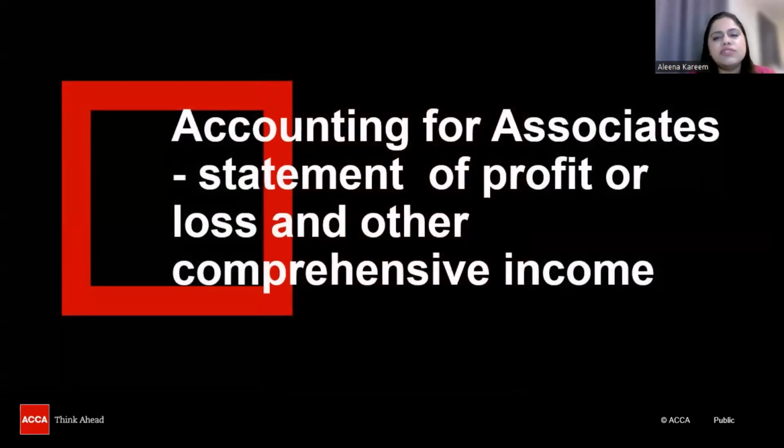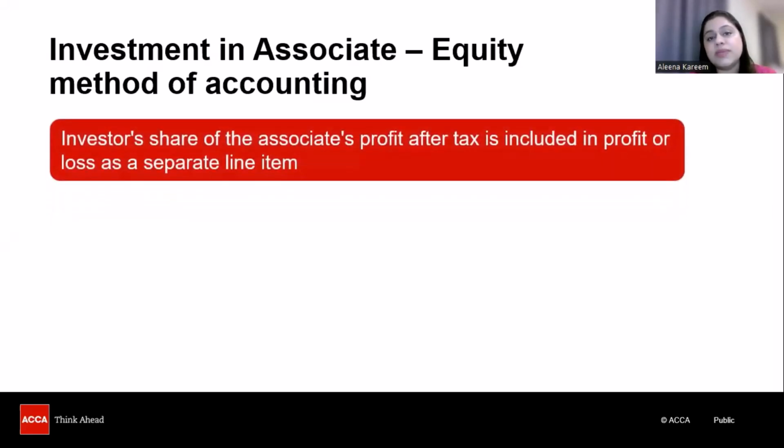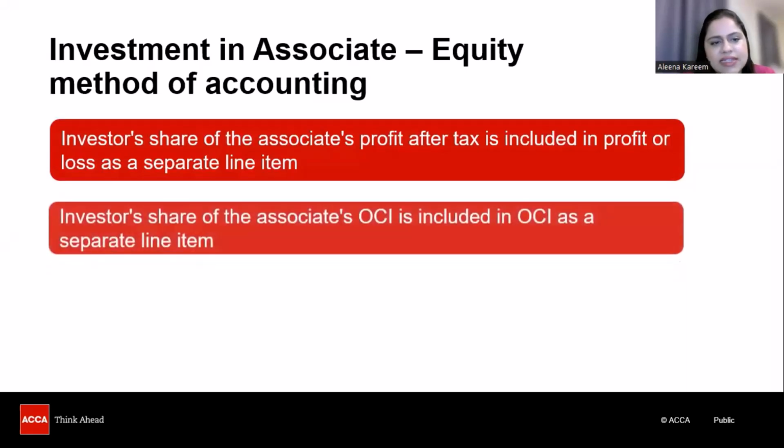Now moving on to the accounting of associates in case of statement of profit or loss and other comprehensive income. Now, in this case, once again, our life is much easier because the treatment is much simpler as compared to the subsidiary company. Starting off, the investor's share of the associate company's profit after tax is taken up. No line-by-line addition. We just take up the associate company's profit after tax or loss after tax, and we apply the percentage holding to it, make a couple of adjustments, and then that is something which is going to be shown as a separate line item in the consolidated statements.